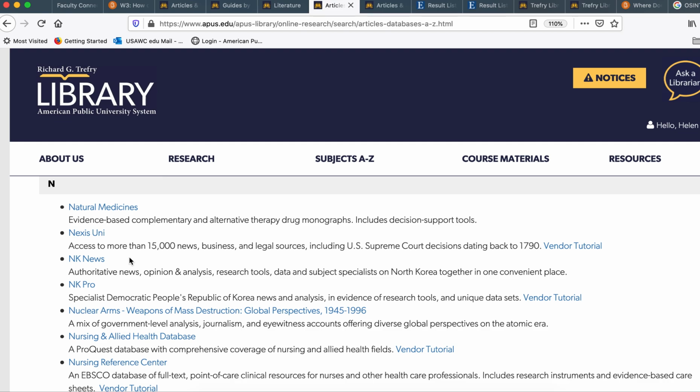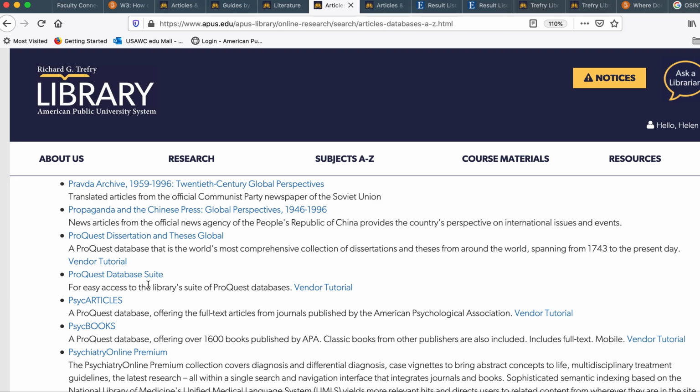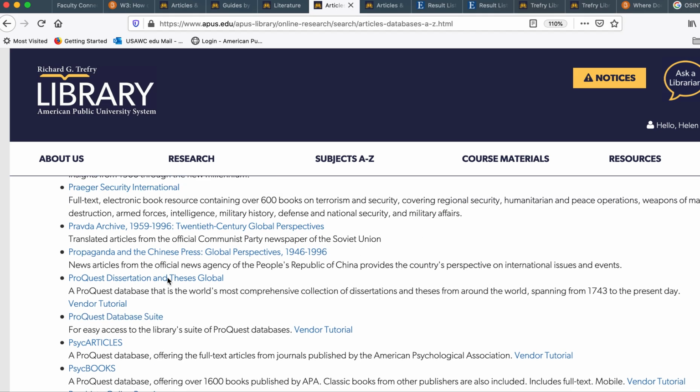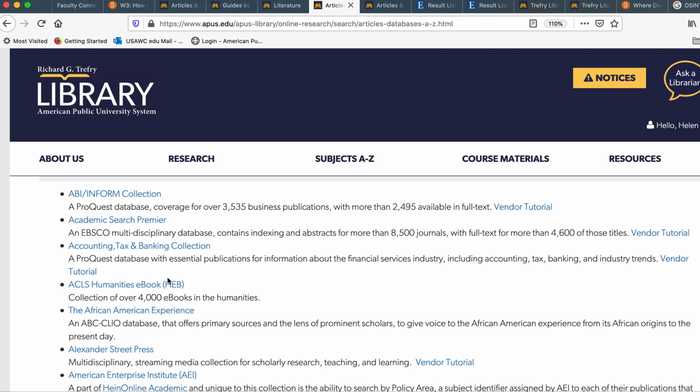But they are helpful. The sources there are helpful if you need specific data or specific information about a topic. I would try there. Or if you need recent information about a case study, this is a great option as well. Finally, ProQuest Database Suite is an awesome resource as well. So mainly ProQuest, Nexus Uni, EBSCO, and Academic Search Complete are all great. Now, I mentioned the term peer-reviewed, and we're going to go through that this semester as well.